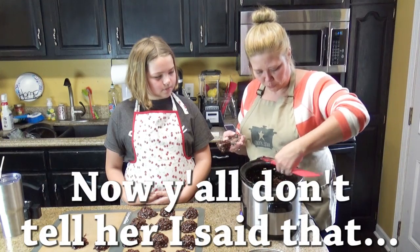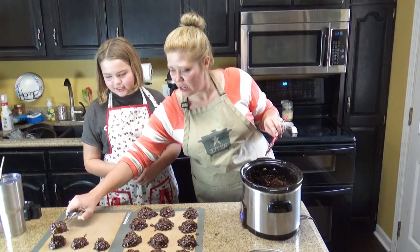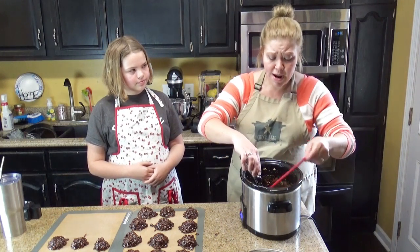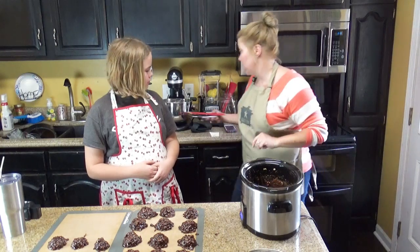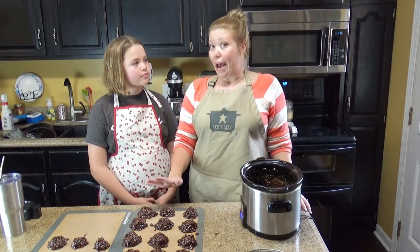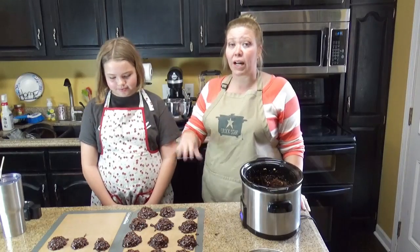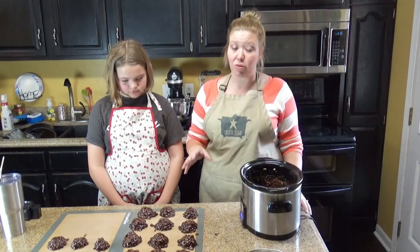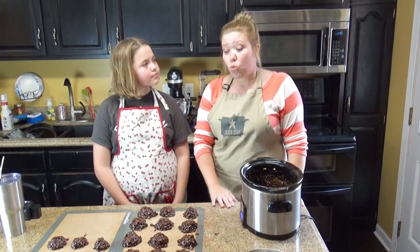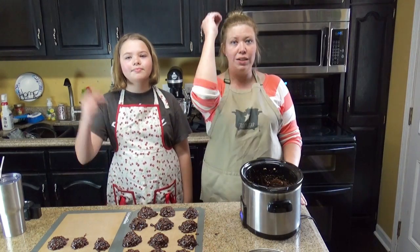Okay. It's a good scoopful. It is a solid scoop. And the perfect size cookie. All right. So now, you know what? I'm not going to put that on there because it's really hot. Now what we are going to do is let these set up for at least an hour before we try to eat them. Before we store them in an airtight container, we're going to let them set up for a few hours, make sure they're nice and solid before we try to stack them and everything. So we will be back when these have cooled and set up in 3, 2, 1.